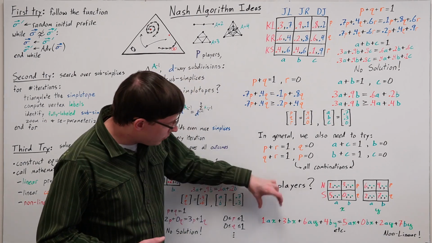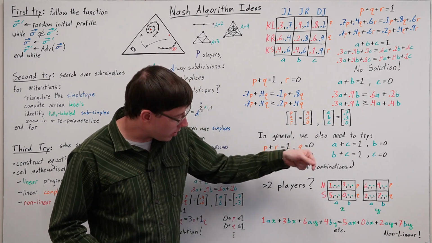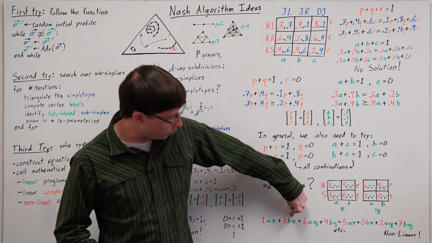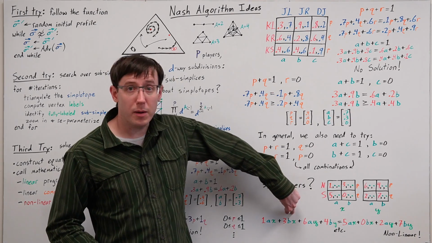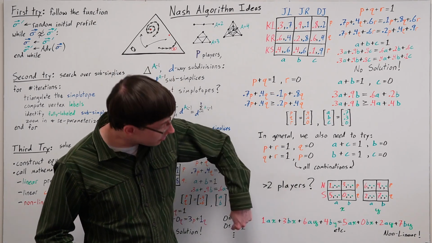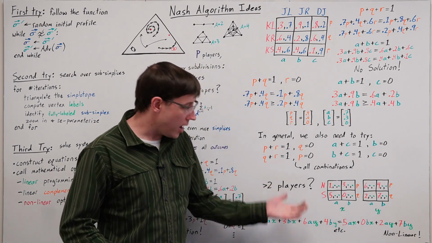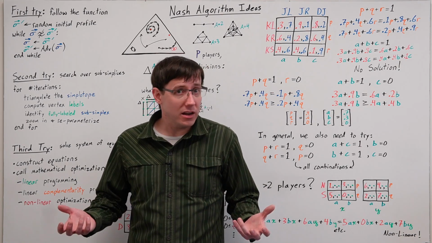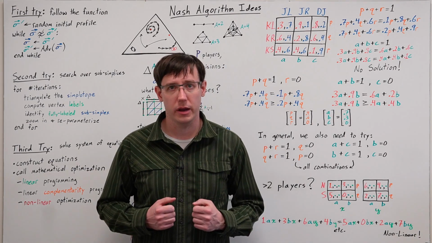And so all of the terms in this equation involve a product of two variables, one for player 2's probability and one for player 3's probability. And because we have a product of variables, this is a nonlinear equation, and so our optimization problem is now nonlinear, and so we can't in general expect that mathematical optimization can solve it efficiently.